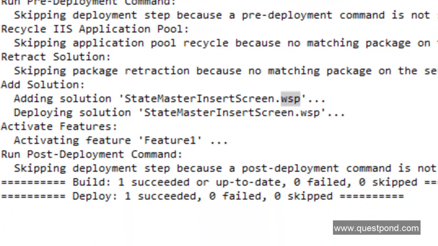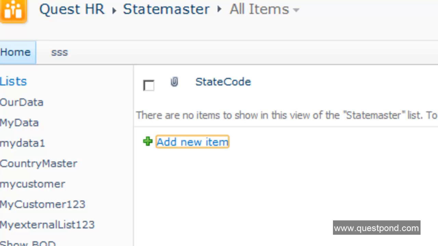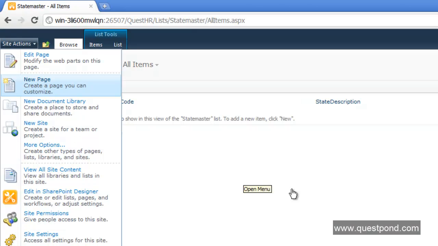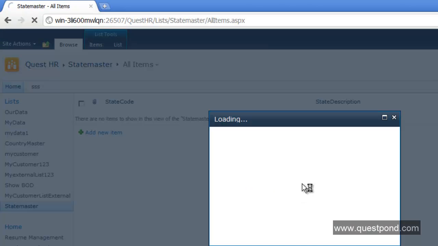Great. Now let's go back to our portal here, and let's create a page which will help us display that web part. So let me click on site actions, and let me create a new page here, and let's give a name to this page, called state master data entry screen.